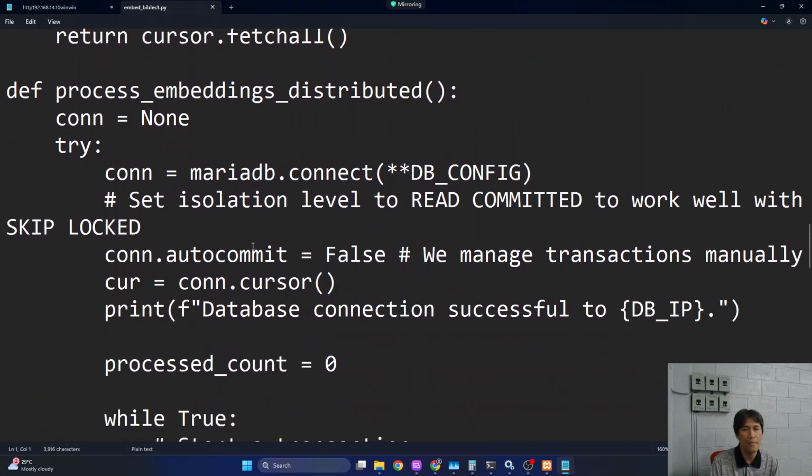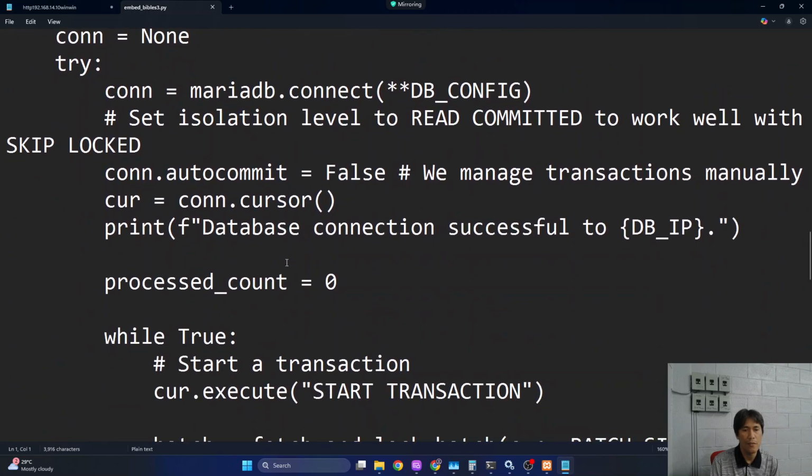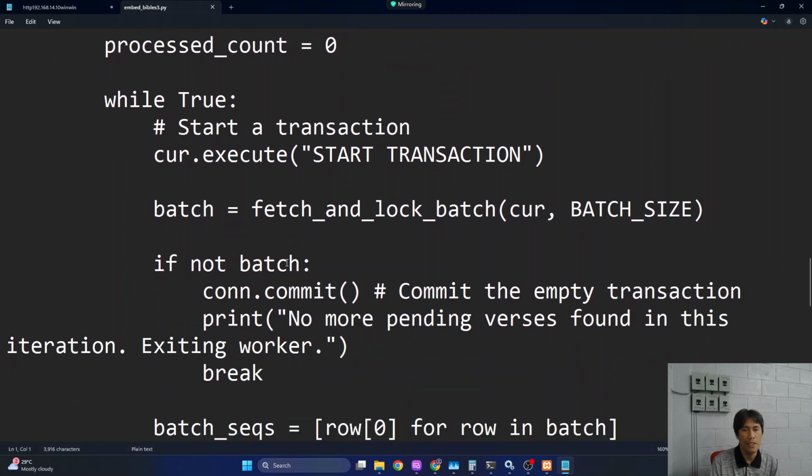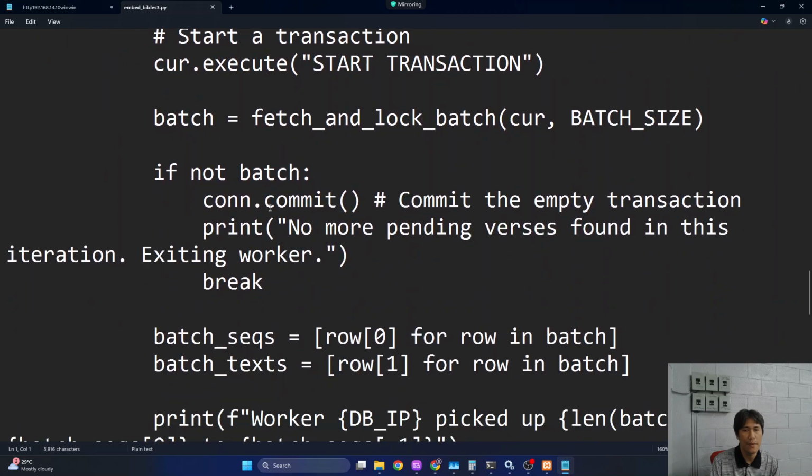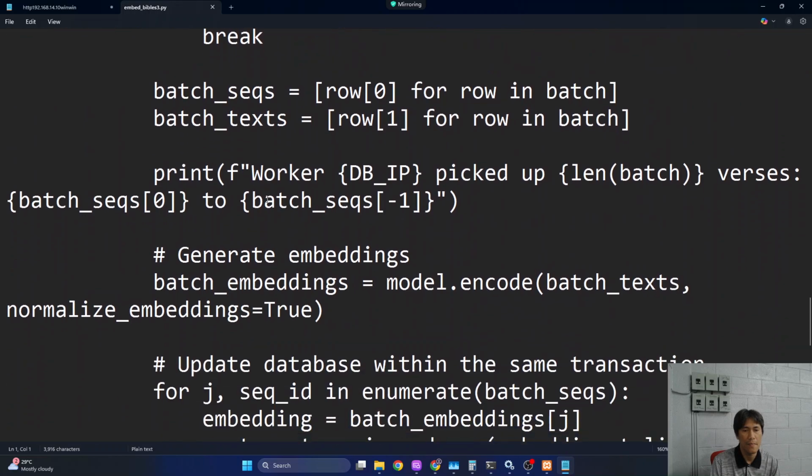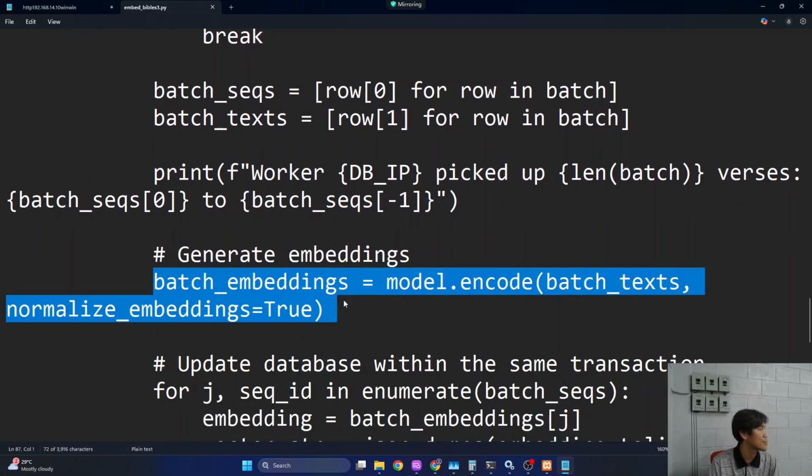This is the, where is the embed? Execute, fetch, and lock for, okay. This is the heart of this script, model.encode. So it encodes the verse. This converts the verse to embeddings. This is the heart of the code.